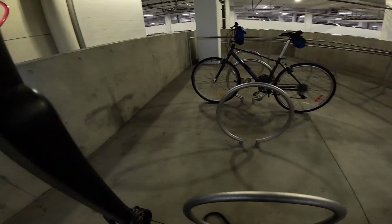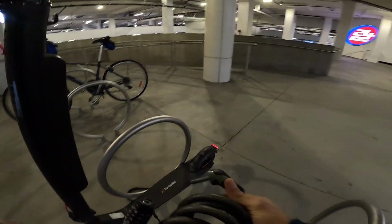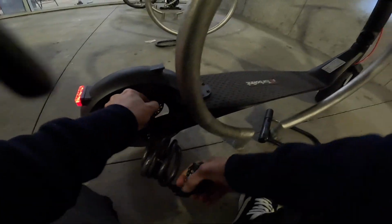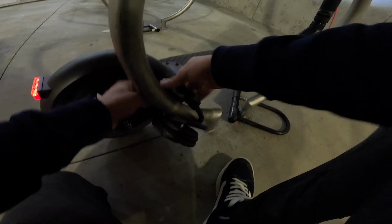And here we are at the gym. I've equipped my TurboAnt with a lock, and I usually put it right in the front. So when I'm parking at the gym, I usually lock it up. I put the lock in between the wheel and the frame, and she's locked until I come back.